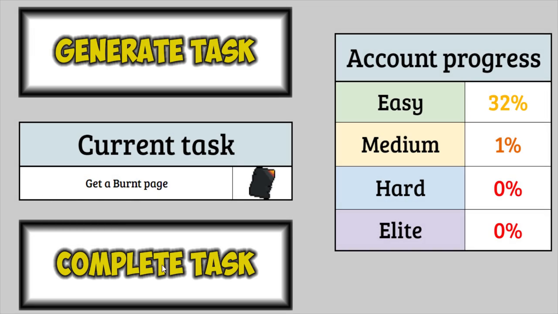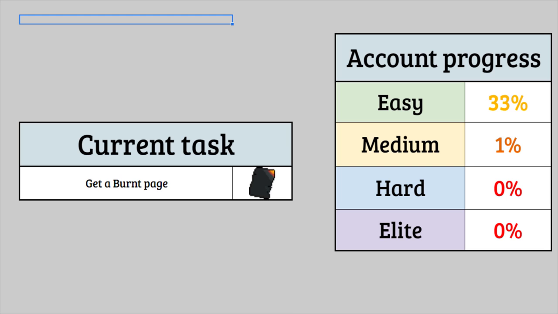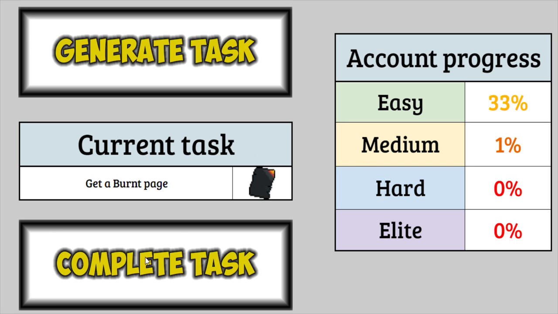Alright, before we complete this one, I'm quickly going to mark off one of the Wintertot uniques. So here we go, that's one. And then back to the dashboard, complete the burnt page as well. 34% now, not bad, not bad. Let's see what the next one will be. I wouldn't mind actually staying at Wintertot, so maybe we'll get one of the uniques as the next task. Here we go.